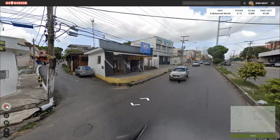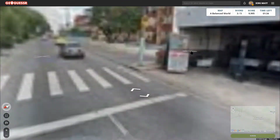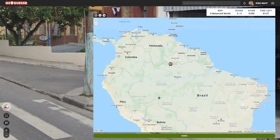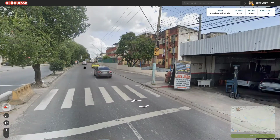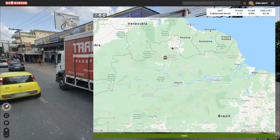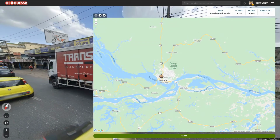I feel like 9-9 might be mobile, because we're seeing 9-9 everywhere. Right? So 9-9, we can assume is mobile. 9-9, 9-8, I think we have to be up here. And there's not really too much coverage in the state of Amazonas. I don't think it's my house. 9-2. Okay, no, let's keep it by Boa Vista. You know what? Manaus, it's a major city. A 9-2 might make sense.